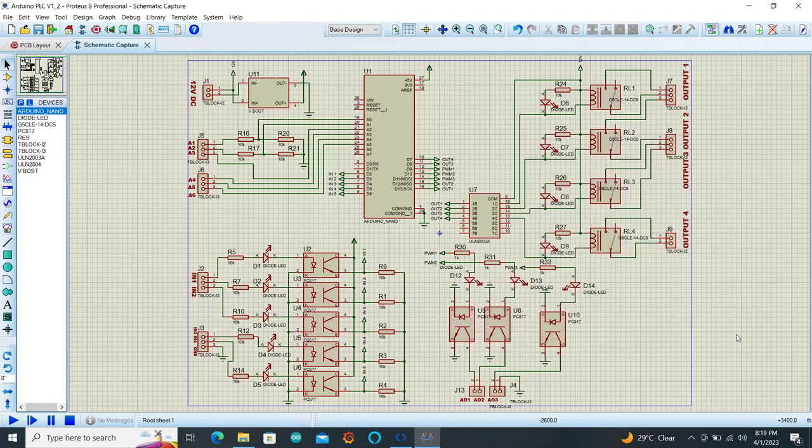And then looking on your left, we have the input pins, which are the analog input signals to this PLC controller. Starting from A1 to A6, A1 and A2 are voltage analog input pins that accept voltage between 0 to 10 volts. Resistors R16 and R20 are used as a voltage divider to reduce the voltage to the appropriate level, which is 5 volts for the Arduino pins. And then we have A3 to A6 that are free analog pins, which implies that you need to condition your signal before applying to this particular pin.